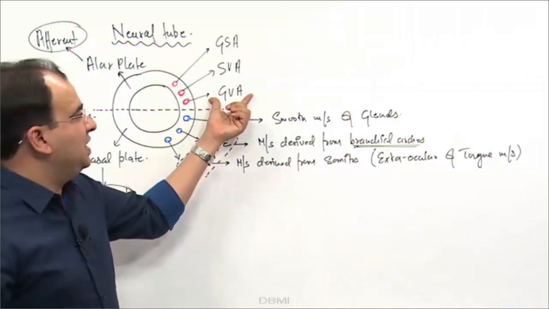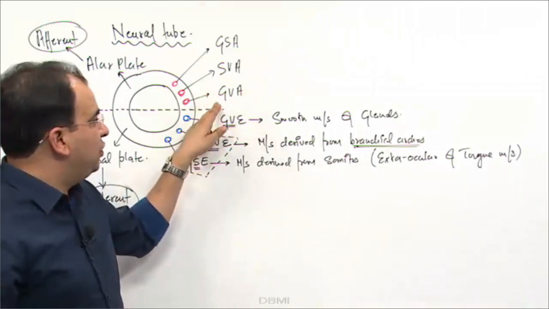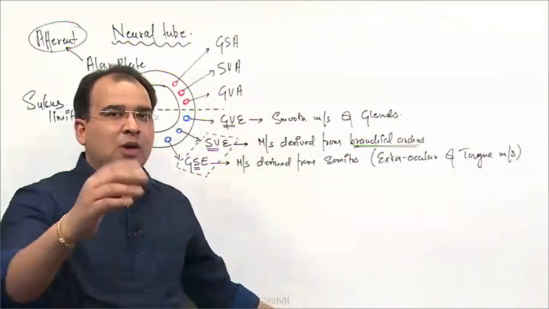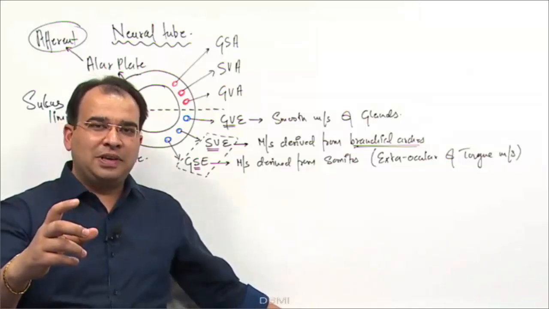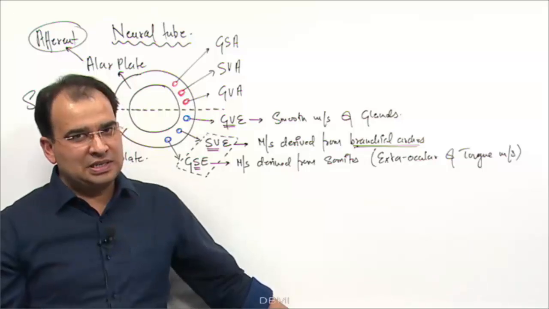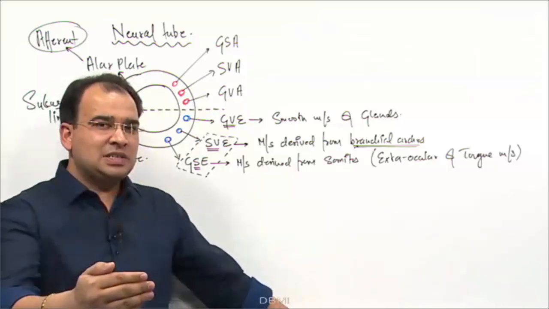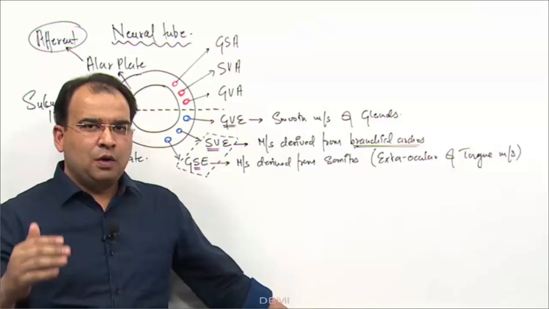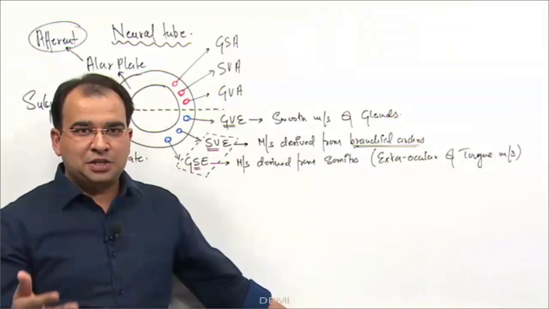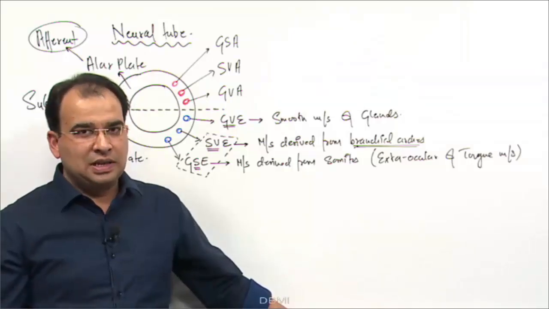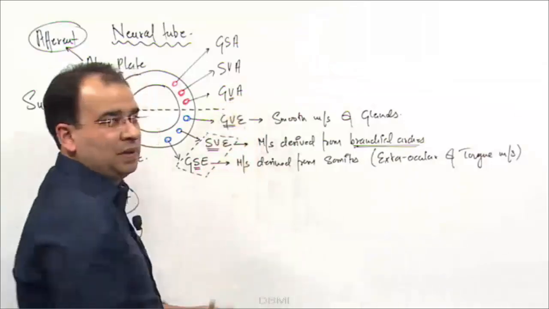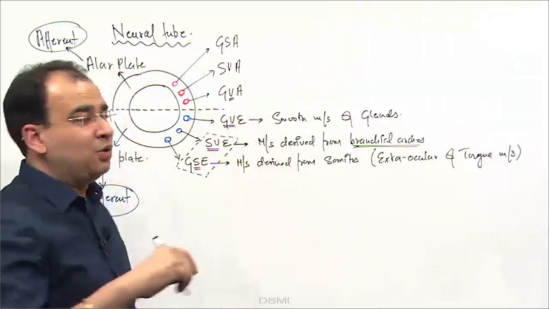GVA, guys, what does GVA stand for? GVA is general visceral afferent. General visceral. Now let us say you are having a cup of coffee. The temperature of the coffee is a general sensation, but the taste of the coffee is a special sensation. So all the general sensations which are coming from the viscera, whatever the general sensation is, I mean, general sensation can be temperature, pain, pressure, all these will go into the GVA column. But the important thing to remember here is viscera, the general sensation coming from the viscera only.